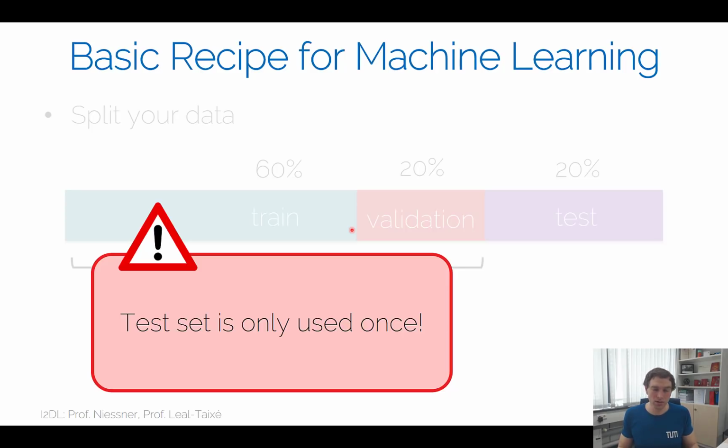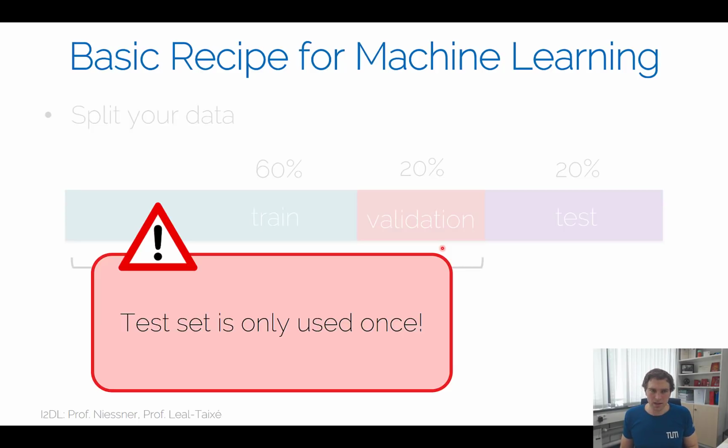In fact, the only way to figure out how well your method works during development is validation. You take the validation set and test on it, which means you validate, and you see how well it works. If it doesn't work so well, you adapt your method, validate again, and so on.